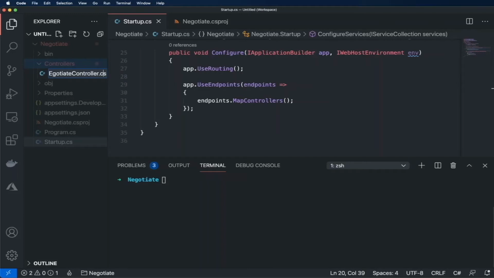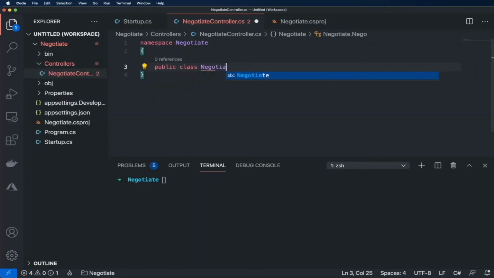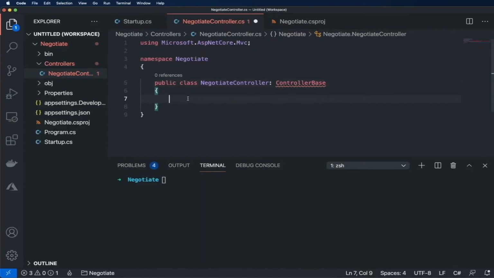Controller. Okay, namespace. And now I need to add a constructor.